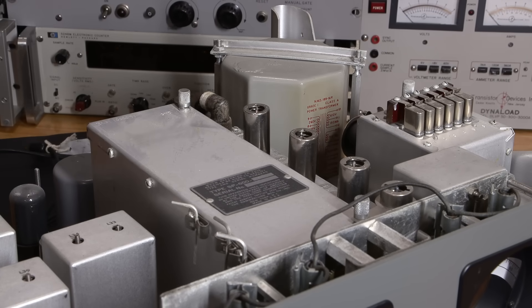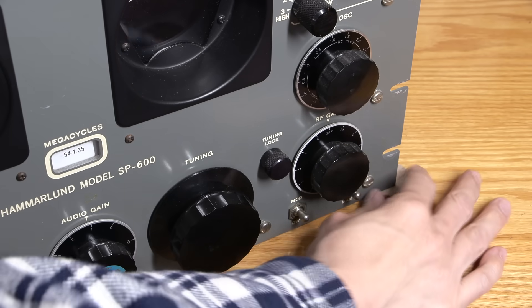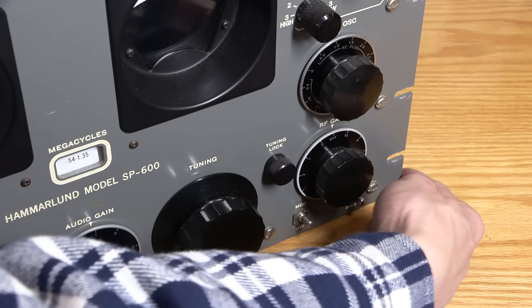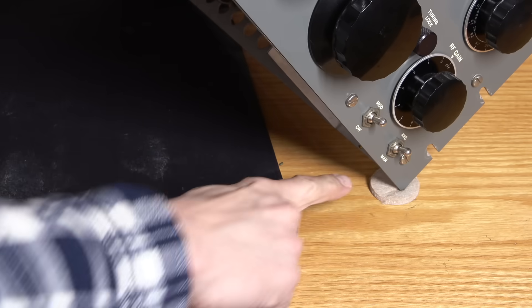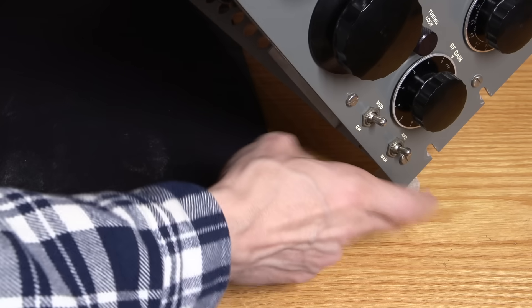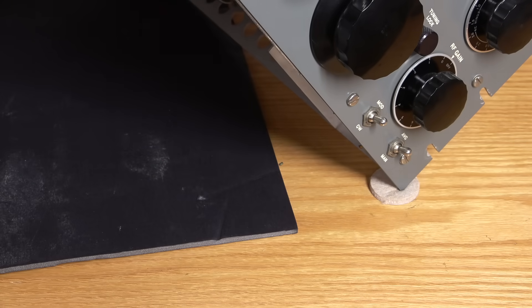It's very heavy. Usually what I do — it helps with the bench — is I grab a bunch of these little felt protectors, the kind used on the bottom of chair legs, and I put them on the corners of the radio receiver. You can slide the radio receiver around very nicely by doing that. Just put them under the sharp corners that contact the bench, and it will protect the bench from getting scratched — otherwise those corners would be digging right into the bench. I'll rotate this around and we'll take a look at the top side without the cover on.